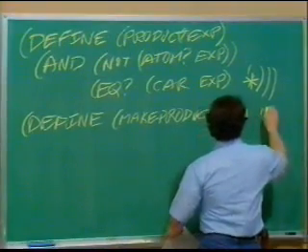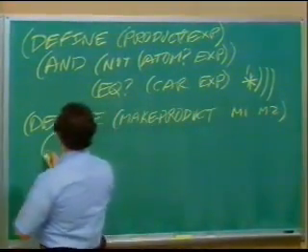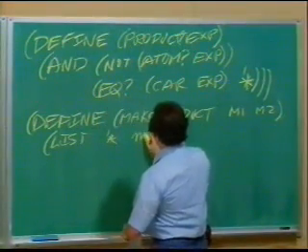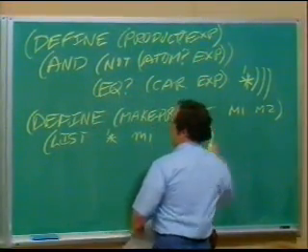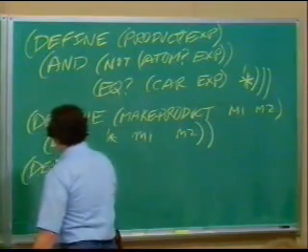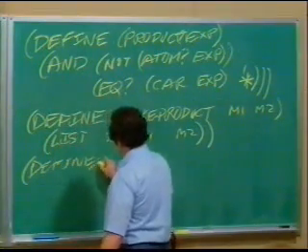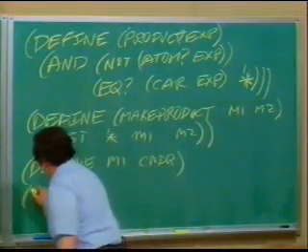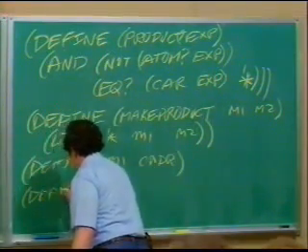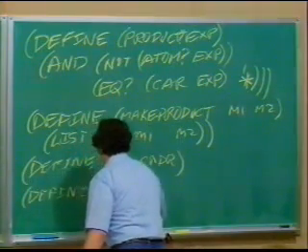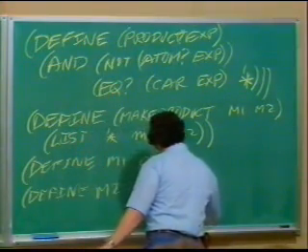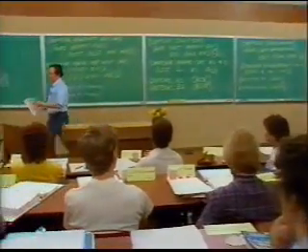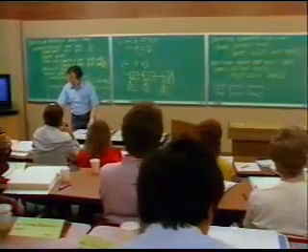of an M1 and an M2 to be list, quote, the asterisk operation and M1 and M2, and I define M1 to be cadr and M2 to be caddr. If you get to be good list programmers, you start talking that way. You cdr things down lists and cons them up, and so on.